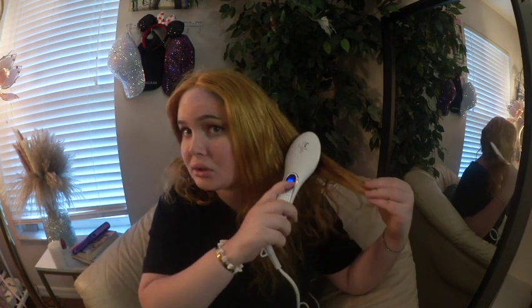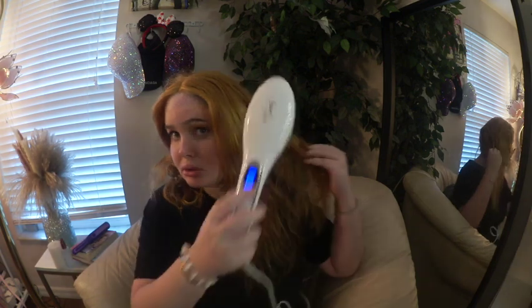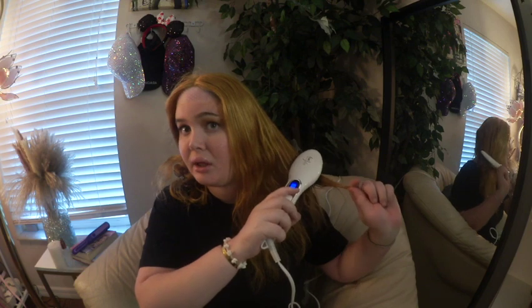This is my little setup where I style my hair — I'm using it as a camera too by the way. I don't know why I chose over here; I think it's because my room is weird and doesn't really have that many outlets. I really like this brush; it does a really decent job at straightening-ish. I feel like I need to go through with a hair straightener after, but it does a good job priming the hair. Other than a little bump from the headband, I'm really happy with how the hair turned out — kind of looks like air-dried out of the shower.